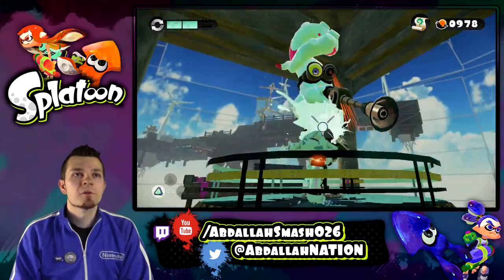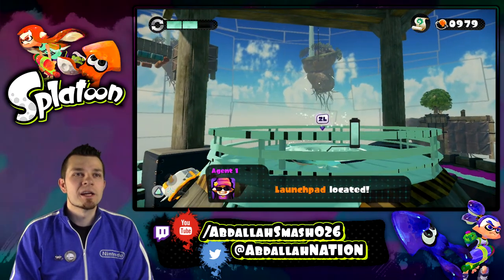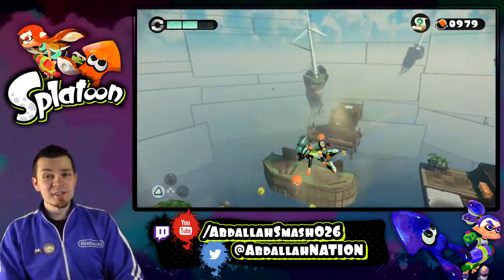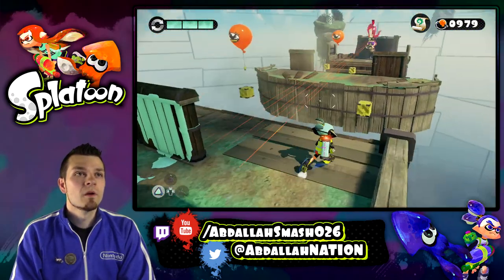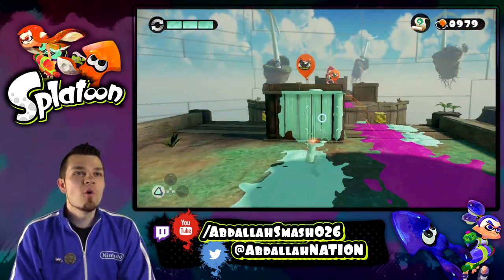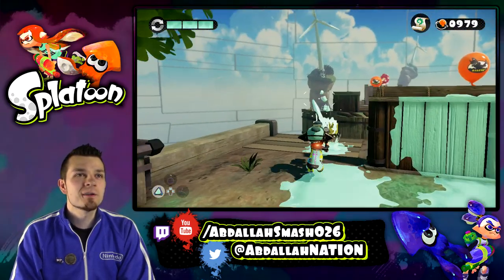Luckily the cleaner's going really slow. There we go, launch pad located. Right here, baby. Woo, that was a little tough. Not gonna lie. Okay, here we go. Oh, sponges, whoa! Hold the phone, dang. Oh, whoa, okay. I see what we're doing here.